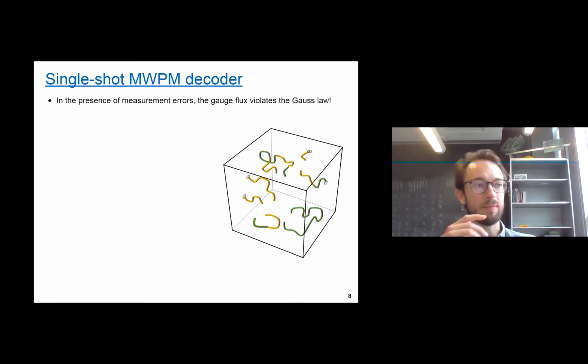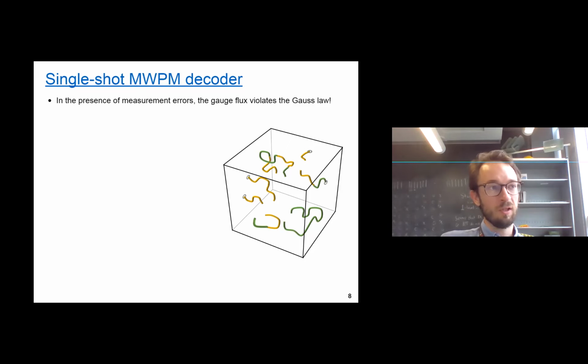And maybe one important thing is that when you measure, it's not like a stabilizer code. You're always going to observe some soup of loops, because the gauge operators don't always commute with each other. So even in the no-error case, you'd still see these loops of gauge flux, but you just wouldn't see them changing color. But in this case here, where there are measurement errors, they're all broken up.